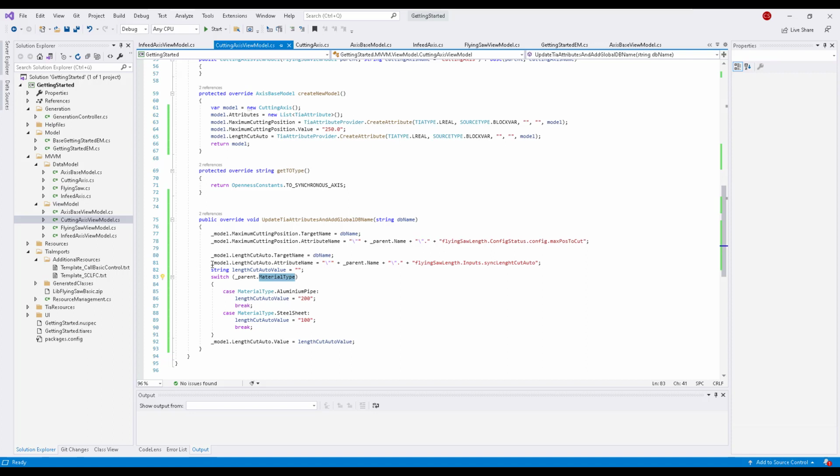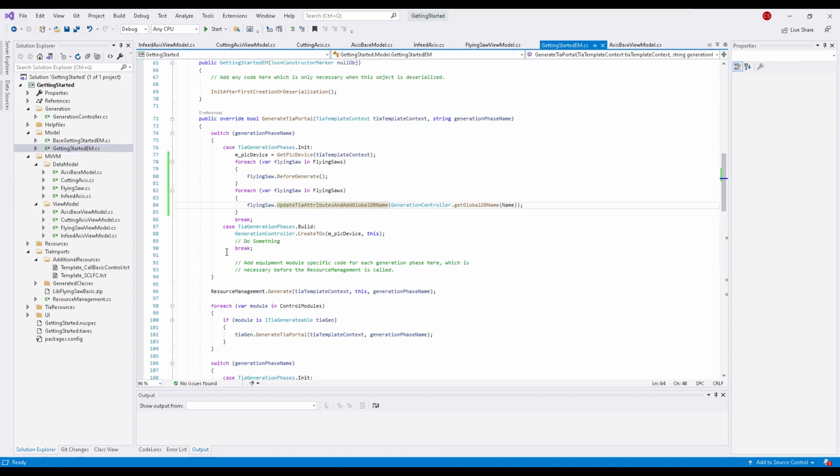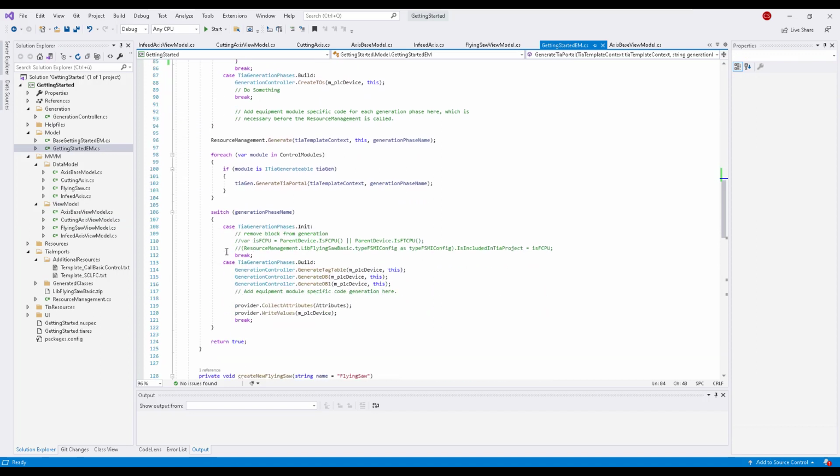Only thing we need to do is to actually make sure that our TIA attributes are being collected and written. So you might be wondering, where is that going to happen? Because so far we haven't done anything and didn't write any code for that.